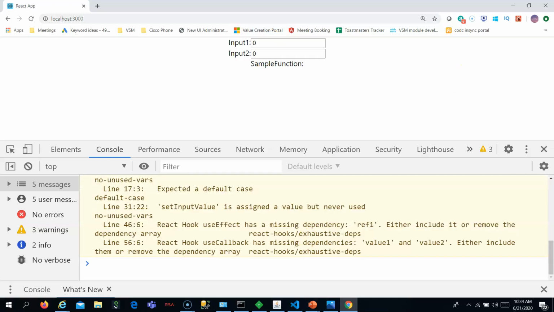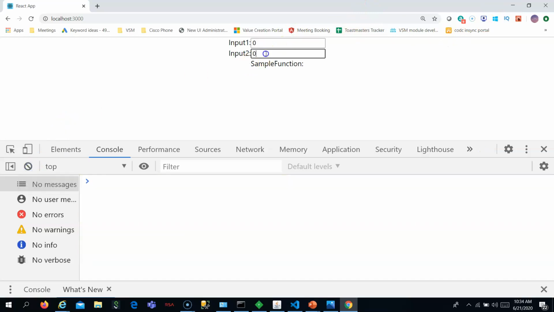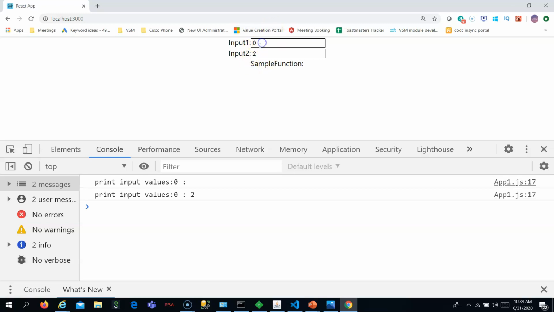So as you saw here, whenever the value of input 1 or input 2 changes, a new function object gets created, right? And the new function object is able to reflect the new values of input 1 and input 2. So this is how it normally happens.